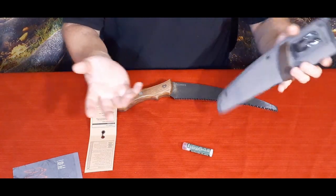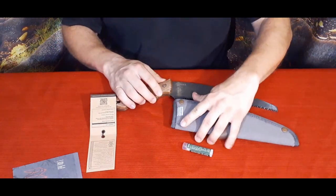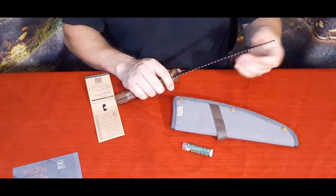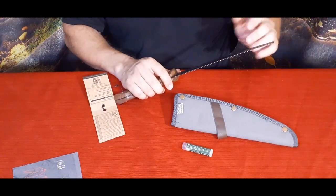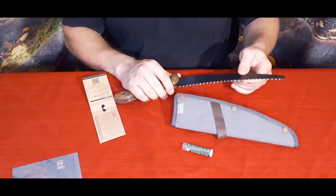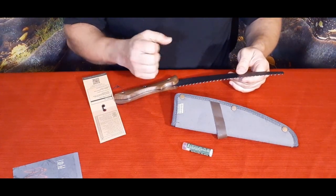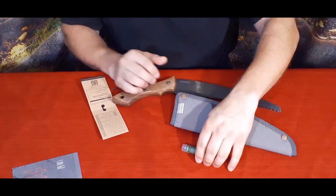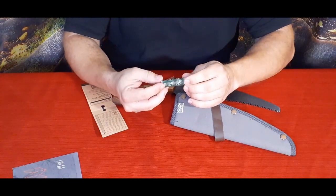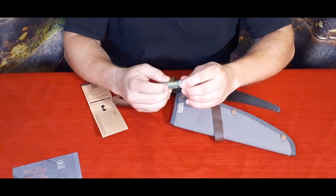This should be small enough to fit right into MOLLE loops, which would be really nice — you can position it wherever you want for the most convenient spot. I think what we're going to do is try this outside. I'm going to get a tree branch if I can; if not, we'll go ahead and maybe use a two-by-four or two-by-two — obviously that'll be dried pine, so it might be a little easier or actually a little harder since dried wood can harden up a bit.